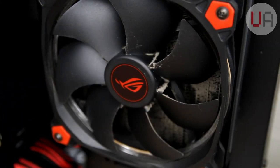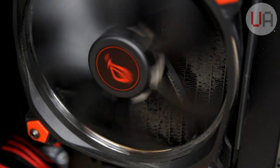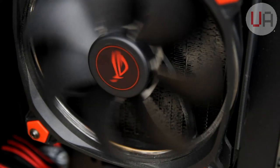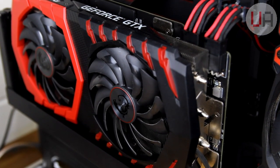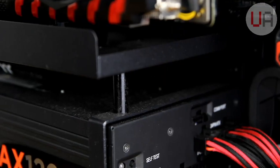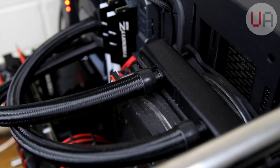So I've got two systems that I want to use it on, one being my main gaming system, which is built in the Thermaltake Core P3, which does have a little bit of a habit of collecting dust on the fans and on the radiator, as well as other places just generally through the PC. I guess that is to be expected though, it is an open case.